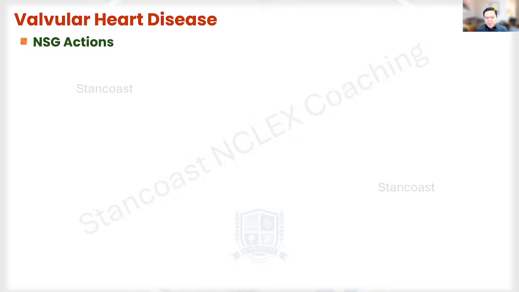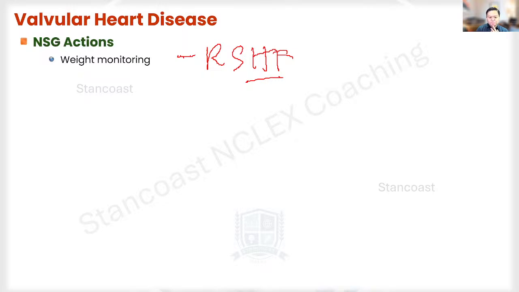So I'm just going to give you an overview, the general nursing actions this time. One of those general nursing actions is to monitor the patient's current weight. This is very important because most of our patients here are developing heart failure. It could be right-sided or left-sided heart failure. This pertains to the increasing weight caused by the retention of fluid, let's say, for example, if this is related to a right-sided heart failure. So definitely we need to make sure we are checking the daily weight to see if there is a significant accumulation of fluid in the system. Now, we're also going to need to report that significant weight.